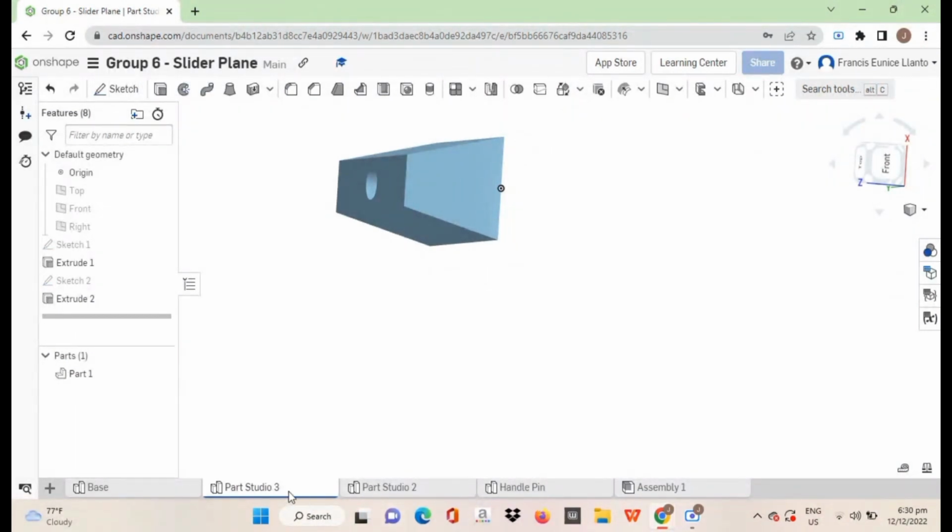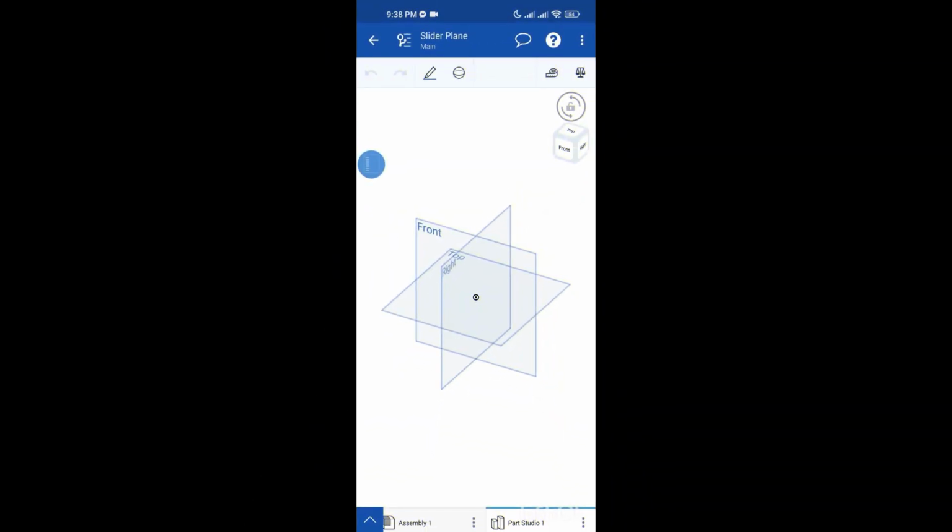Now that our slider is finished, we are now going to rename this on the bottom part of the screen. This will be the slider. Next, we will proceed on the handle.